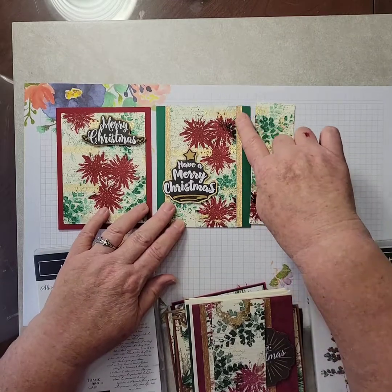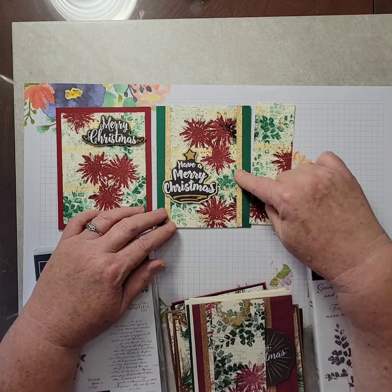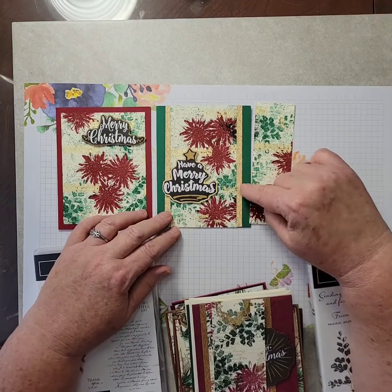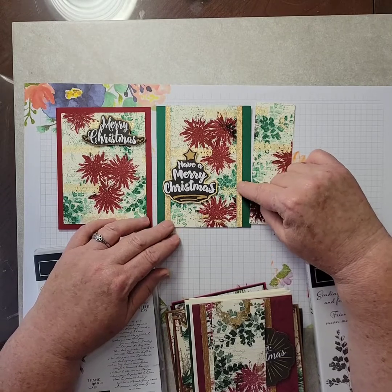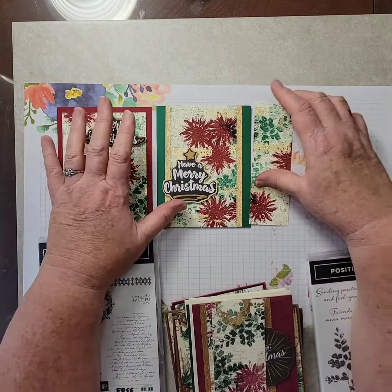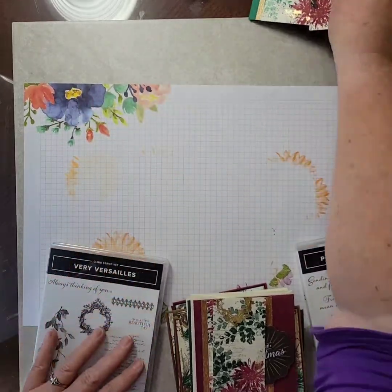This paper right here is in our annual catalog, and I don't remember the name of it. Gold and rose gold foil paper. It is so pretty. It has a texture to it. All right. So, the greetings were some we had left over, so I can't tell you much about those.